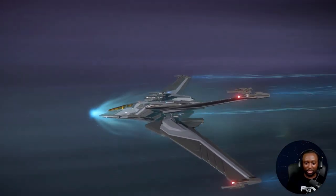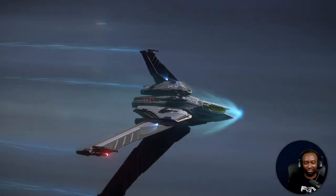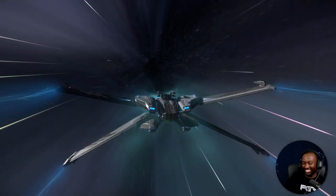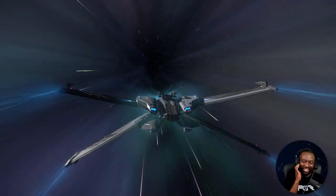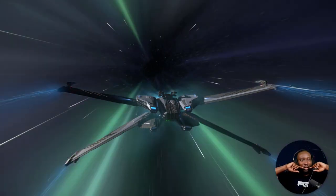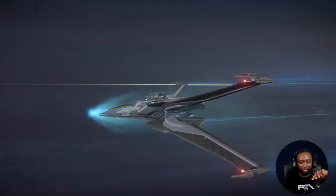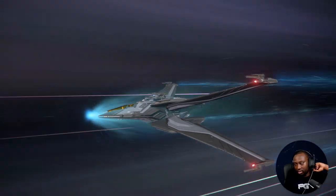It could still squeeze a bigger drive in. I think they were like, 'How are we going to make this, what cons are we going to give this ship? Let's give it a size-one QT drive.' Sometimes I think that's their decision process and they don't even think about it. My logic is maybe because the ship has limited internal space, the quantum fuel tank is very limited, so maybe that's why they put a small Q-drive to accommodate for it.